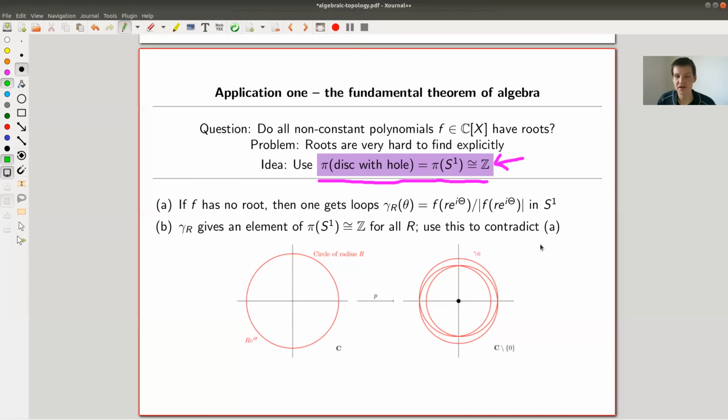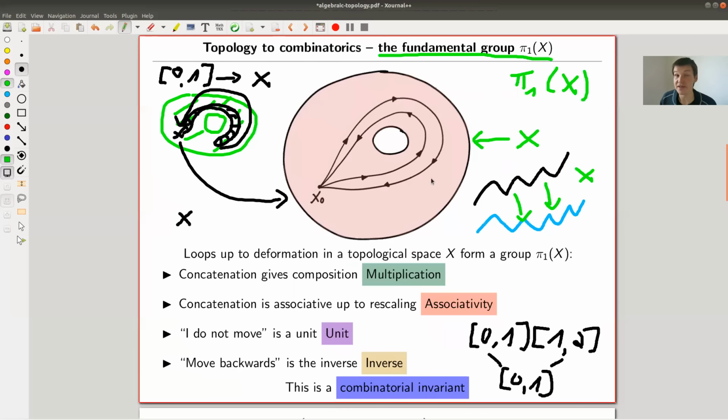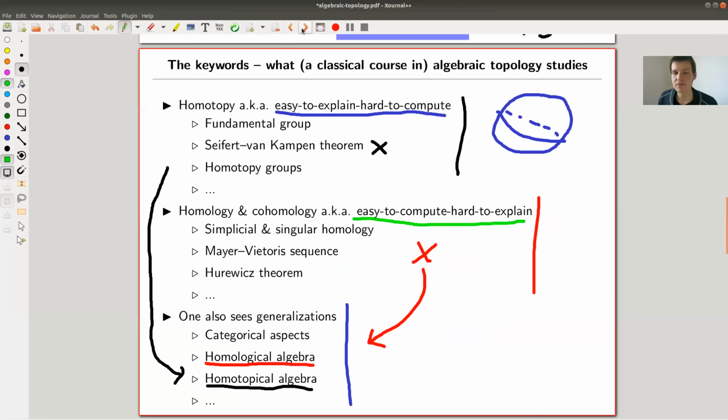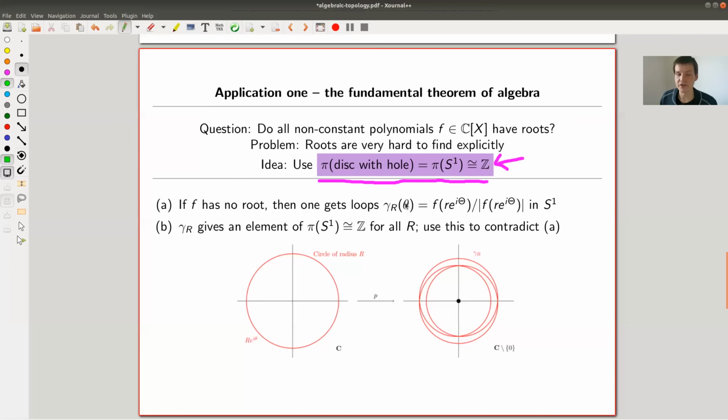It's not too bad. So actually, if you know a little bit about topology, you can prove something that a priori doesn't have to do anything with topology, which is kind of fun. So what I just told you is that you can prove a statement in algebra using the translation from topology to algebra. So it's actually a two-way street, right? The main idea is not only to translate topology to algebra and come back the whole way, but it also is a two-way street. So you can also say something about algebra using topology.